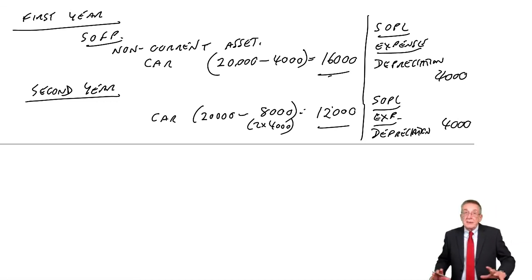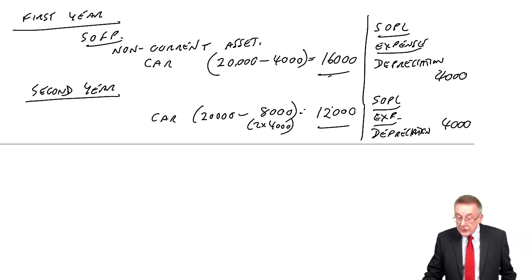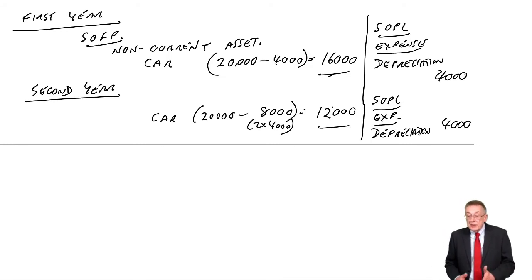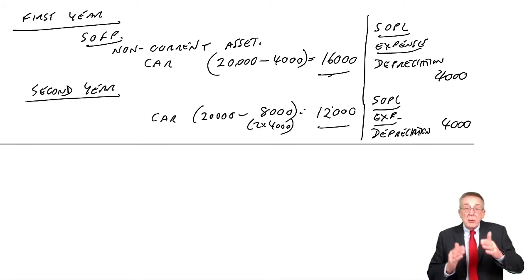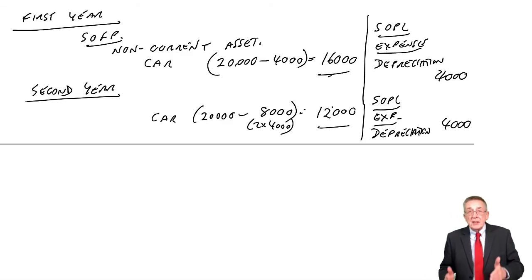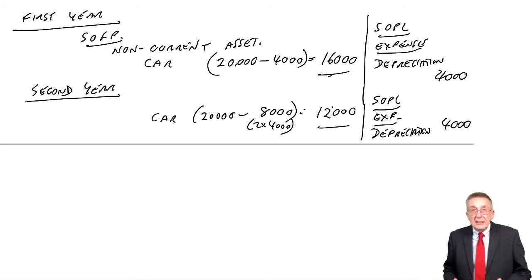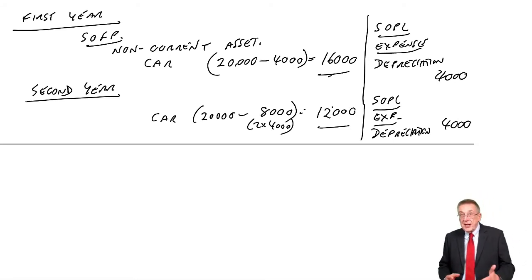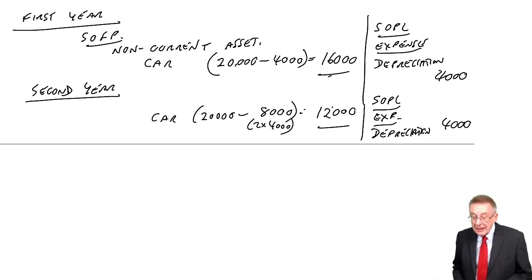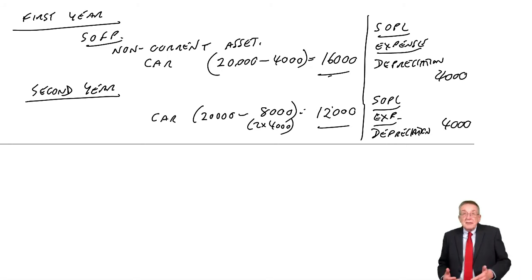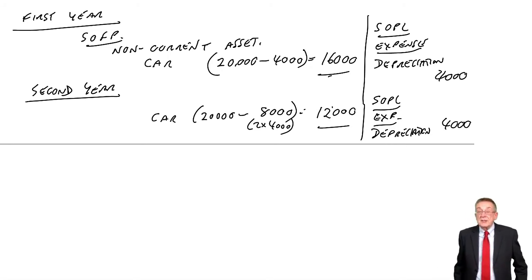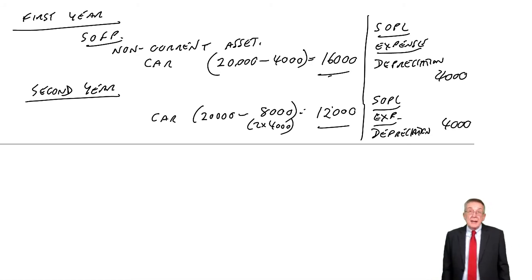Now I'll go through the whole thing in full in the later lectures and the double entries. But that's really what depreciation is. Every year we have an expense as we use up the car or use up the machine. And every year we'll reduce the value on the balance sheet, the statement of financial position. Every year we reduce its value, 16 down to 12. Next year it would go down to 8,000 and so on.